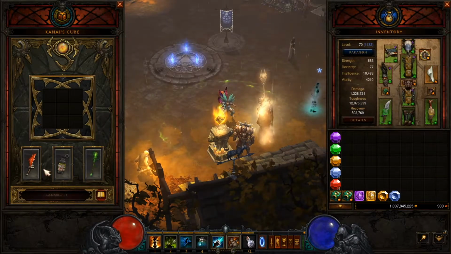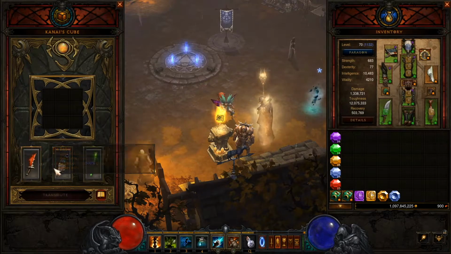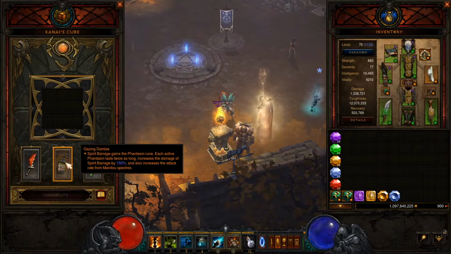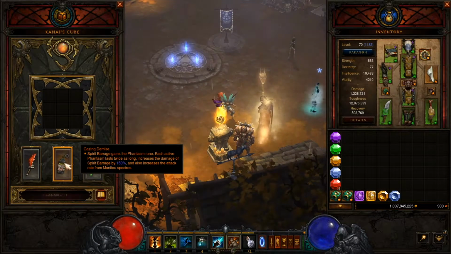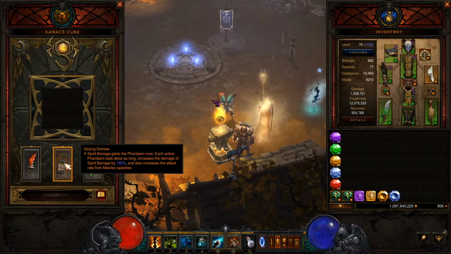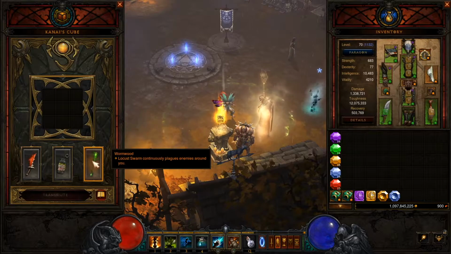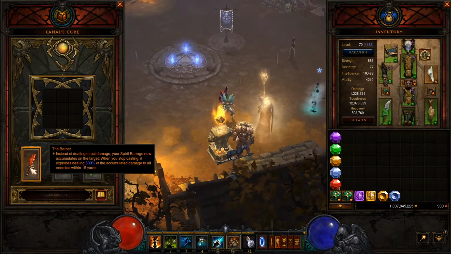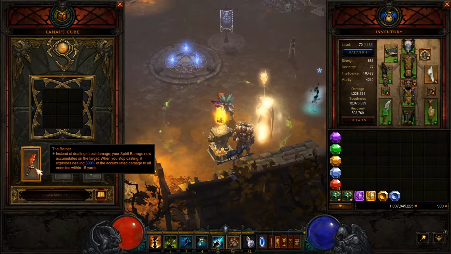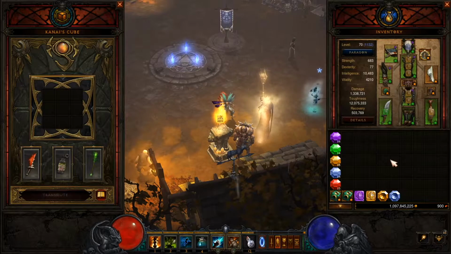So yeah, that about covers the gear I'm wearing. Like I said, in the cube we've got the Gazing Demise, the Barber, and the Wormwood. Now the Gazing Demise gives you bonus damage on Spirit Barrage, which is the main damage dealer on this set. And then the Wormwood, we already talked about it. It applies Locust Swarm. And then the Barber is also just a big damage multiplier for Spirit Barrage. So that's it for the gear, guys.